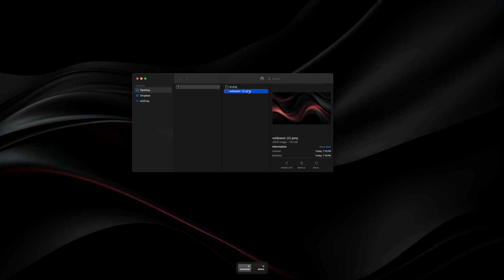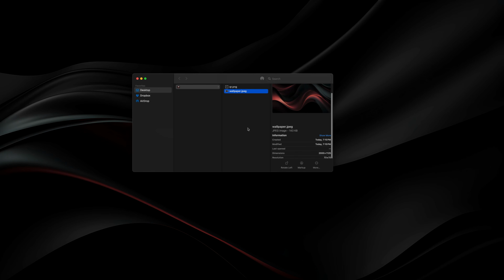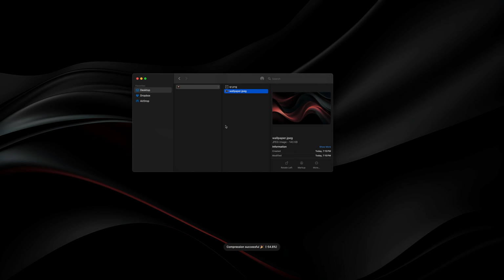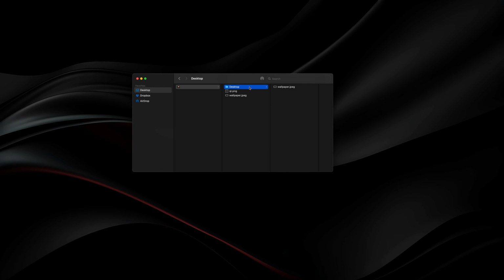So I'll delete that and rename that. Then I can even go a step further and continue compressing. I'll compress an image, and this is using TinyPNG. Then I'll hit enter, and you can see the compressed file is now only 65 kilobytes. And I could just drop that in and replace it.